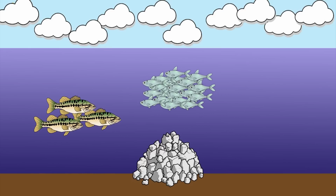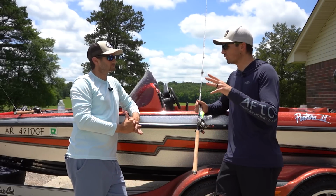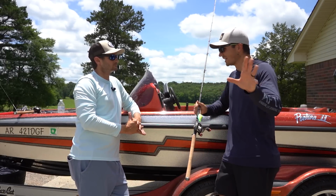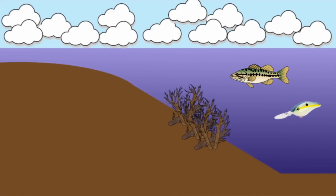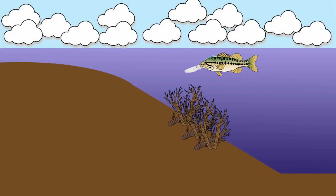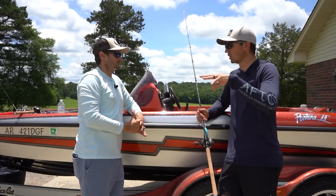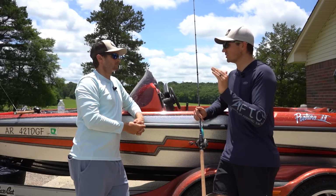And what I do in those conditions, because those fish are roaming, they're on the bait, is I'll just pull up on areas that have good cover with bait fish and bass kind of around the area and start banging this crankbait off of that cover like I was fishing it like a square bill, just casting it out, reeling it in. I'm not really seeing the fish on the live scope or on the sonar set up on a certain spot. I'm just fan casting this area, but trying to hit those key pieces of structure.